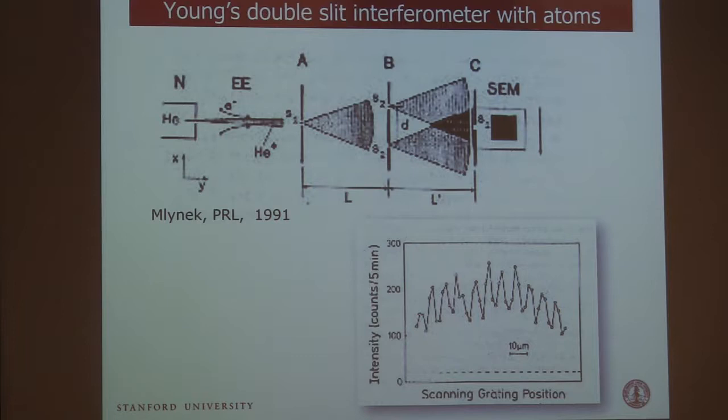Okay, so it seems trivial where we are now, with bosons and Fermi gases, that interference obviously happens with atoms. Back in the day, this was pioneering because it was not thought it was going to be easy to build an apparatus where you could control the interfering paths. Where are the interfering paths here? Well, this is path A and this is path B. You could control them precisely enough so that the phase would be stable between the two propagating de Broglie wavefronts, so that you would see a stable set of interference fringes. The thought was they'd be shaking up and down and would wash out.